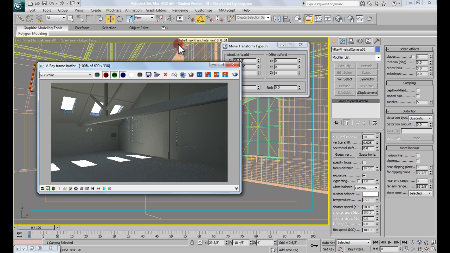The whole reason I switched it on to be a sky portal is because then the only light in my scene is the sun. And all that's doing is just filtering the light. So it's acting more as something to direct and amplify the sun in order to balance out my interior space a little bit more. So I didn't want to add another light into my scene. So I'm using that to basically channel my sun. So I still just really have one light, which is the sun, and that's it.